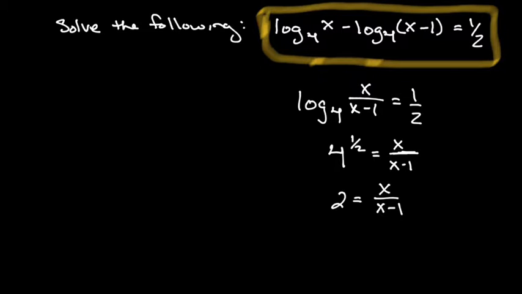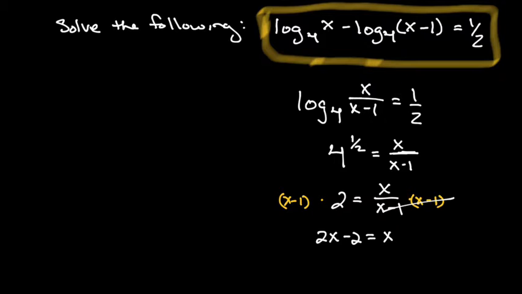And then this looks a little ugly to me. I don't really like that denominator. I wish it wasn't there. And so I'm just going to solve this using some good algebra. I can get rid of my denominator by multiplying both sides by x minus 1, because it would clean it up and make it look better. And so that would give me 2x subtract 2 equals, and that would cancel on that side, so I'd be left with x.